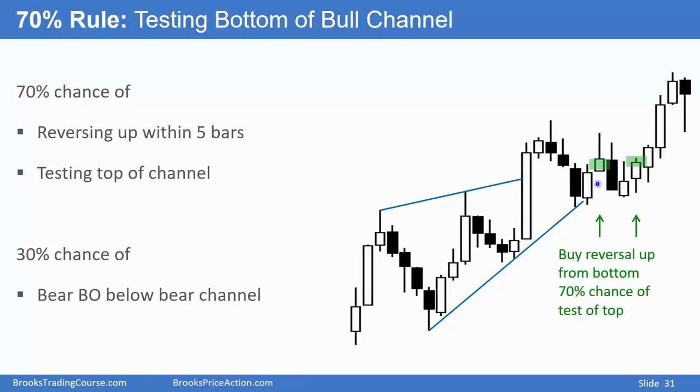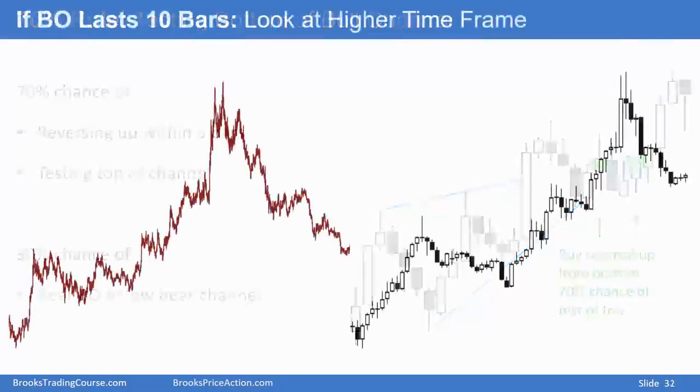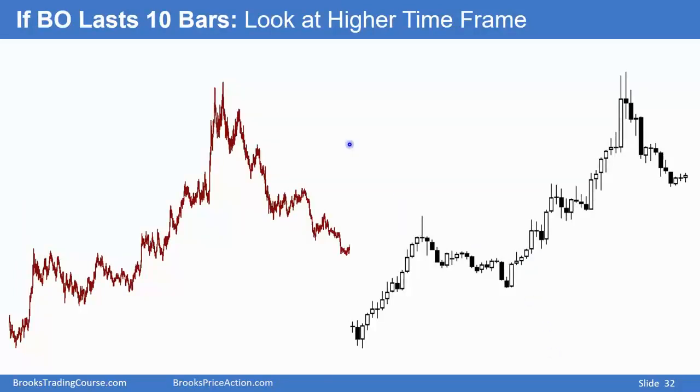A good way to buy, place a stop just above the high of a bull bar at the bottom of the channel, looking for a resumption of the trend up, a continuation of the channel. I think this is pretty interesting. Look at this chart. It's the same as this chart, but the time frame is different.